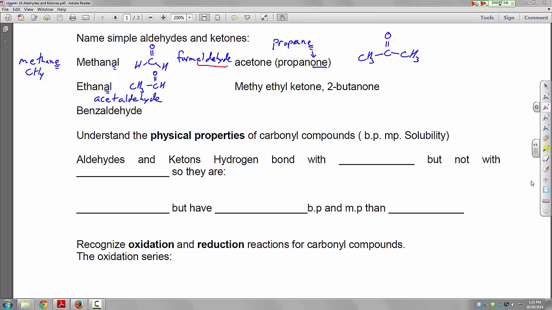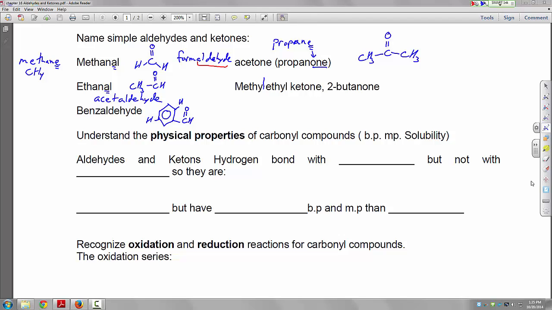I forgot benzaldehyde down here. Benzaldehyde, benzene, right? Here's benzene. Now, each carbon on benzene has a double bond and a single bond, so there is only 1 hydrogen attached to each one of these carbons like that. So you cannot have a carbonyl directly attached to the ring, so we have the carbonyl 1 carbon off like this. So that's benzaldehyde.